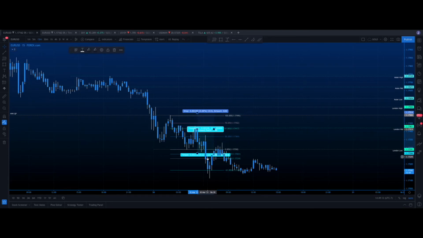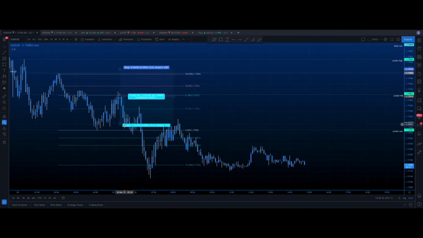So with the 10 pip stop loss, I like to focus on a 1-to-1. What's my 1-to-1? For my personal strategy and how I like to trade, at a 1-to-1, I move my stops to break even. And depending how the market structure is forming, I will sometimes take 80% of my trade, stops to break even, let the rest run. So for today's trade, I liked how this pushed down relatively fast, came back a little bit, and then it just dropped.